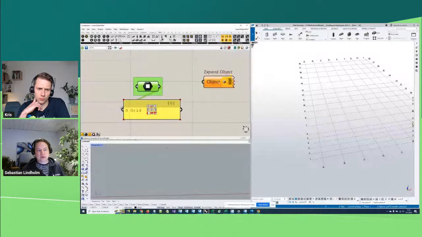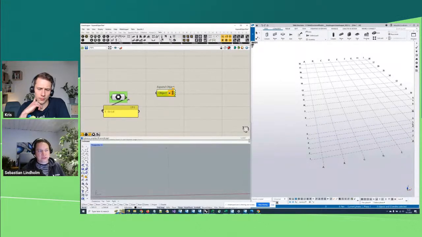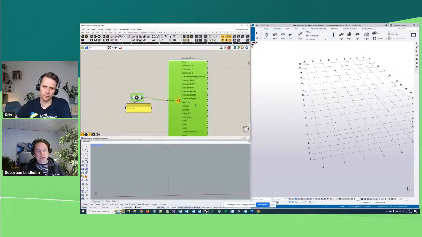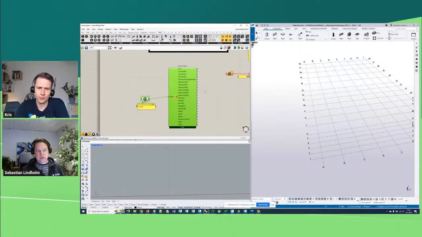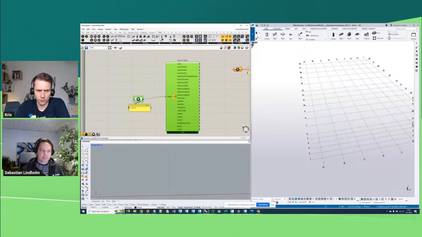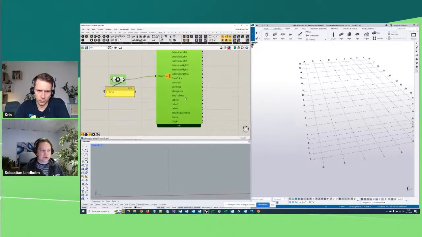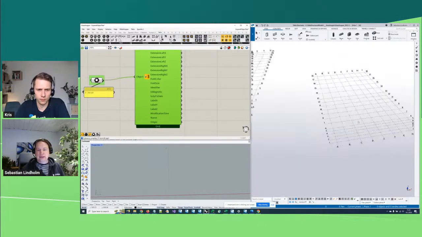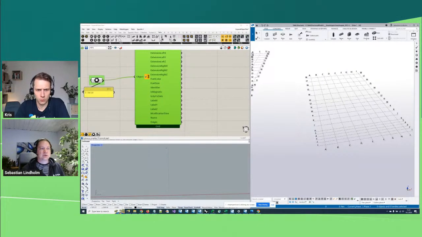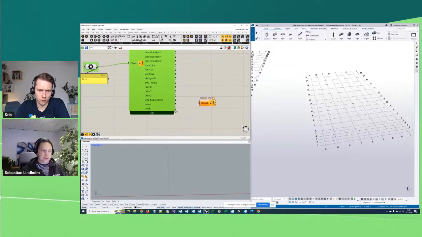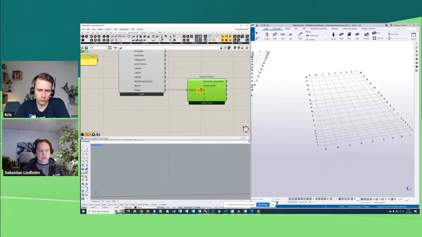That's why we have this expand object component, and that will take any object as input and then display all the properties for that object here as outputs. So for this grid, we get colors, the coordinates, some options, and let's explore the origin, for example. So I can use that same component again on any of these outputs. And here I can see that the type is actually Tekla point, which is good because we have the Tekla point parameter, and that will be able to accept this as an input.